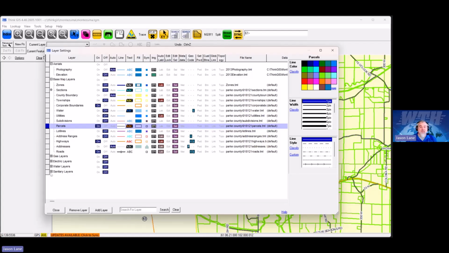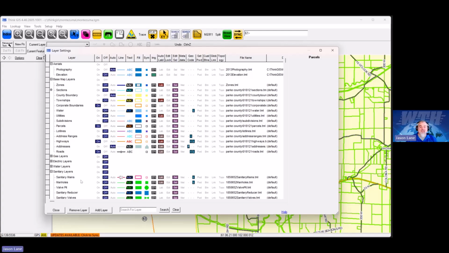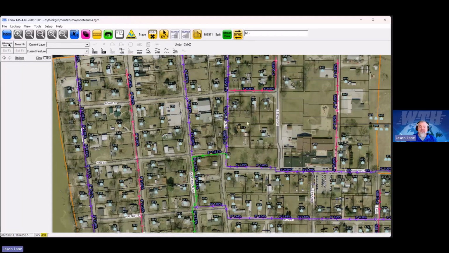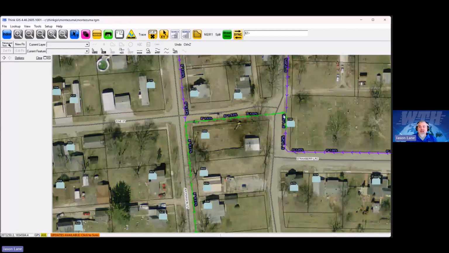So if I come down to where it says sanitary layers, and I turn on the sanitary mains and close, if I zoom in, we can see all of the sewer lines, and we can see the arrows on those lines, and that is indicating direction of flow.